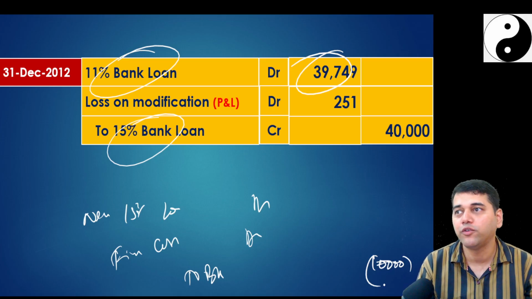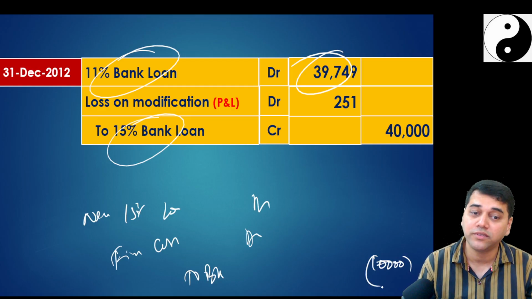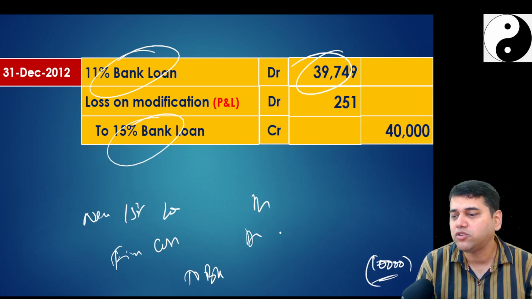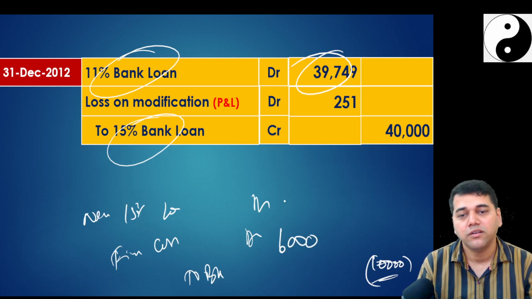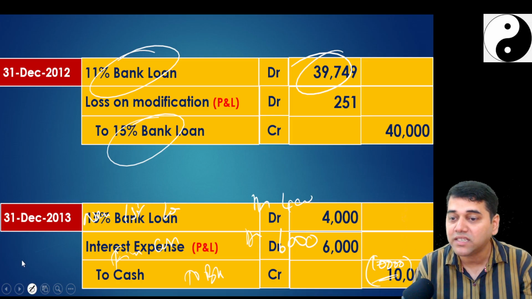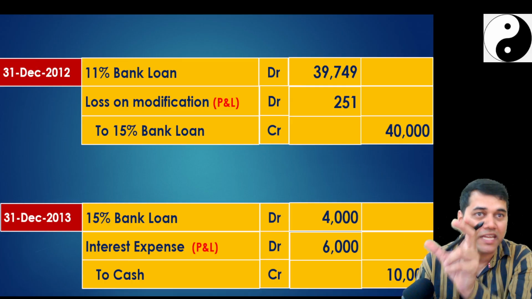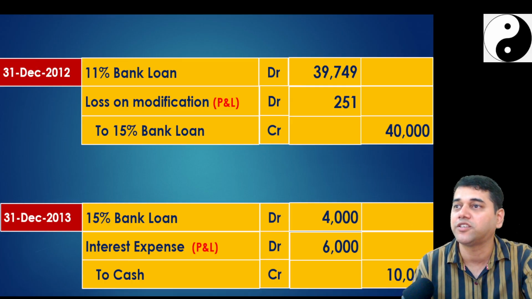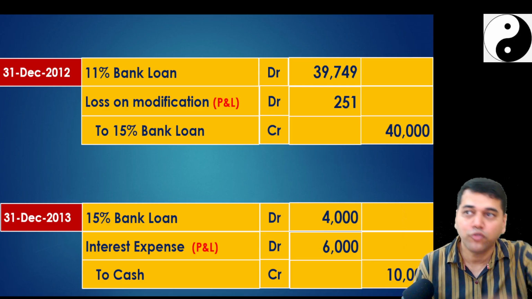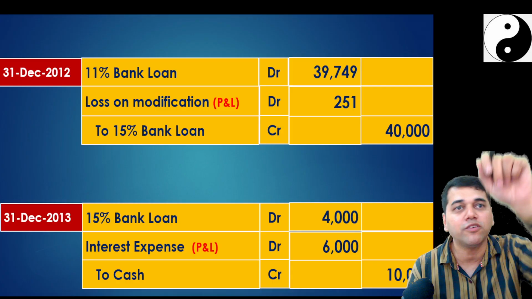Look at the new loan. Where do you find this? Did you calculate the contractual cash flow of the new terms? There you paid 10,000 finance cost. Contractually, what are you paying? 6,000. Differential. Since the new loan was at your market price, the contractual cash flows you calculated first, that itself is the amortization schedule, because going forward the amortization is going to happen at 15%.